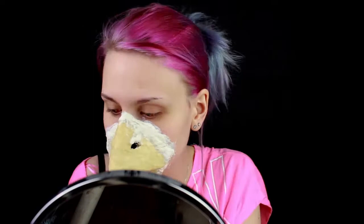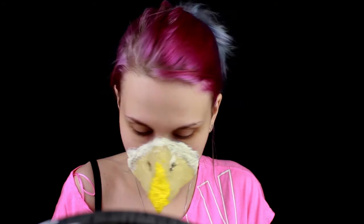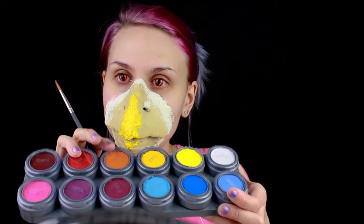I'm going in with a yellow color, which I'm gonna add to the center of the beak. From the same palette, I'm gonna go in with an orange one as well. As you can see there, yeah.